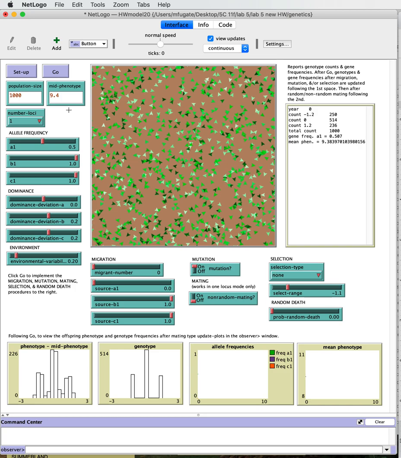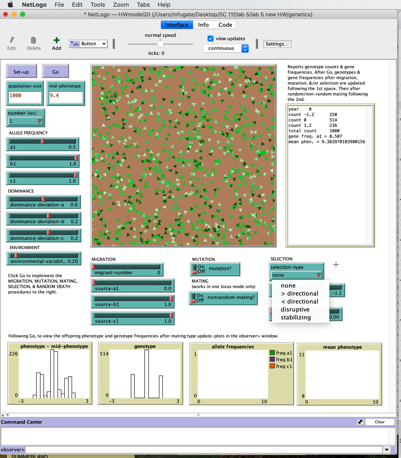In this video, we're going to look at the violations of those Hardy-Weinberg assumptions that we can look at. We're going to look at changes in population size. So what happens if we reduce population size, so that the population size is much smaller? We'll look at what happens if we have immigration coming into the population, if we have mutation, if we have non-random mating, and if we have selection. And there's lots of different kinds of selection. We'll look at some, and you will explore directional selection on your own later on.